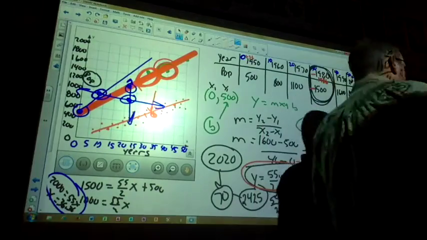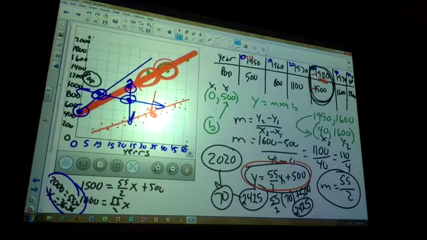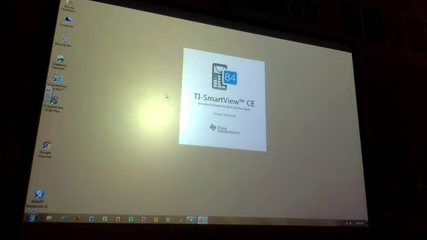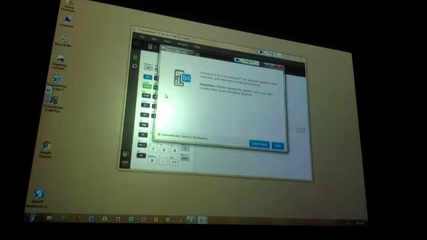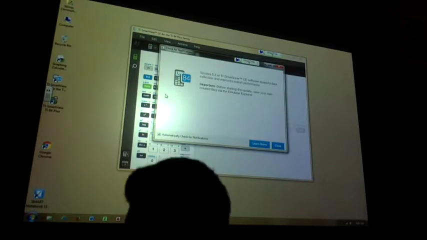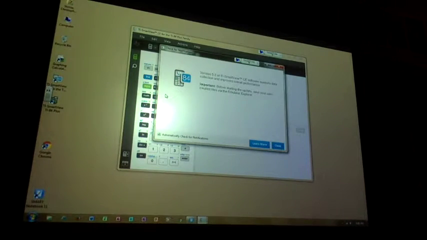All right, this last problem I actually want to do on the graphing calculator. I didn't ask you to do it last night. Let's pull up the graphing calculator. If you have a graphing calculator, get it out. If you need one, I have a few you can borrow. Come over to this cabinet and grab one of these white ones off the charger.